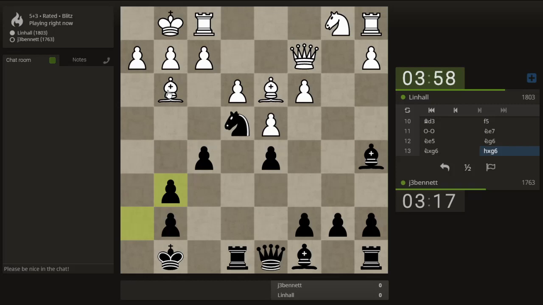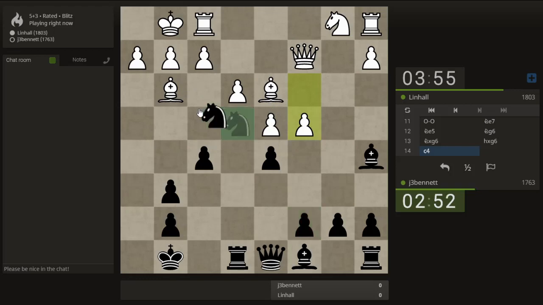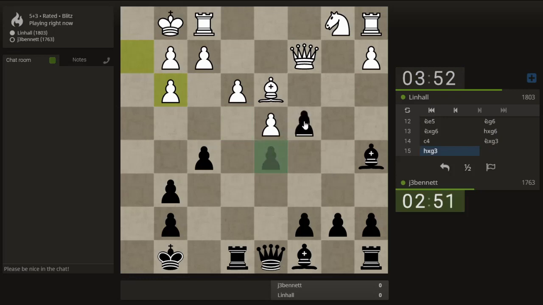It's not clear that I want to do that. These pieces seem kind of useful here, piling up on c. Yeah, exactly. So now he wants to undermine the knight. So now let's decide here. I can take the bishop now, and then take here. It gives up the center. But I can play c6 here and bring this bishop back.